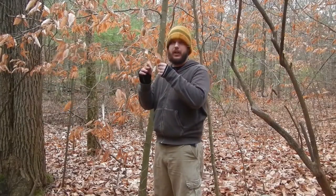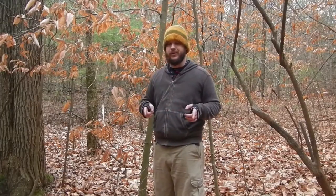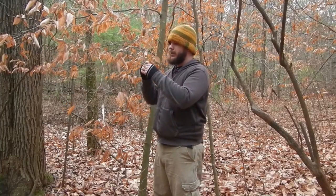The leaves aren't alive — they're not performing photosynthesis, they're dead. Because of that, the wind is blowing them and drying them. I've said in a past video that leaves don't make good tinder, but I didn't say they don't work. If you don't have any other dry tinder around, these can be worked in a pinch.